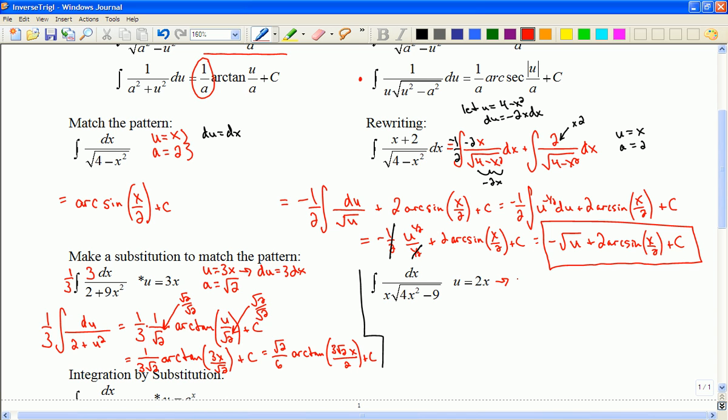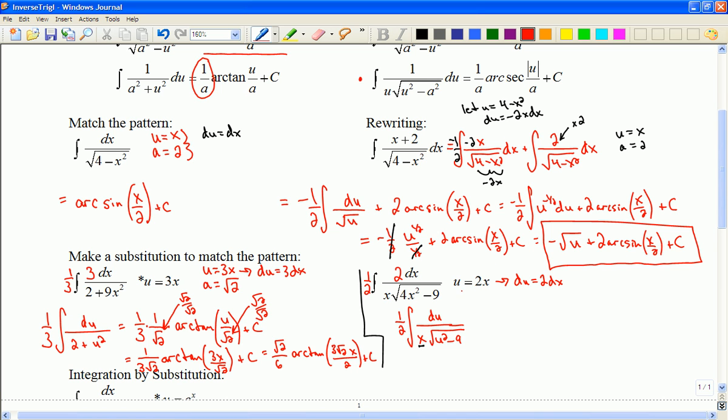So I'm going to need to make my substitutions like we did before, and if I do that, that means I end up with du is 2 dx. And when I make those replacements here, I'm going to need a 2 dx, so I'm going to need a half in front. Now the other thing is I'm going to make my replacement here. This is u squared. But I'm also going to have an x, so I'm going to need to replace that. So I'll show you what would happen. We would rewrite this integral. We'd have 1/2 the integral, and now I've got u times x root u squared minus 9. So this is that problem I was talking about. Now I have an x in here as well as a u.